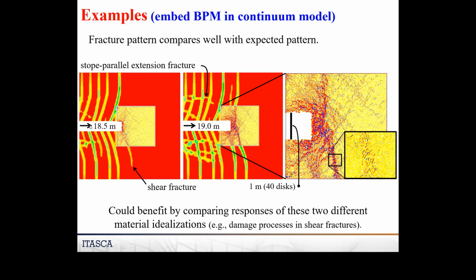And then when the stope gets really long, we see these tension fractures, because if it's long, this roof is kind of just hanging there and you start getting these tension fractures. So we see this in the continuum material. And nicely, what we also see is these shear bands forming in the discrete material and then propagating into the continuum material. And what we could do with a model like this, of course, is try to look in more detail at what's happening in that shear band, because you have all the details of the tensile failures, the shear failures, the orientations, things like that.